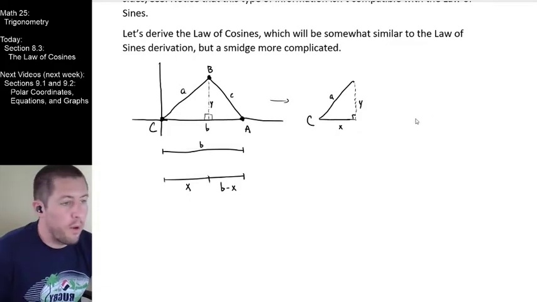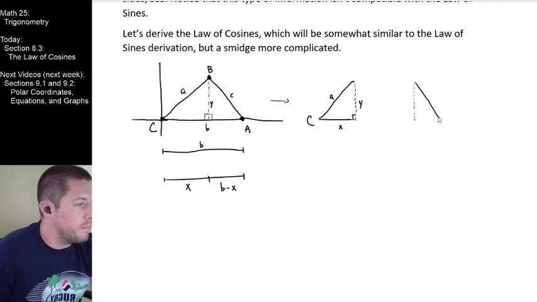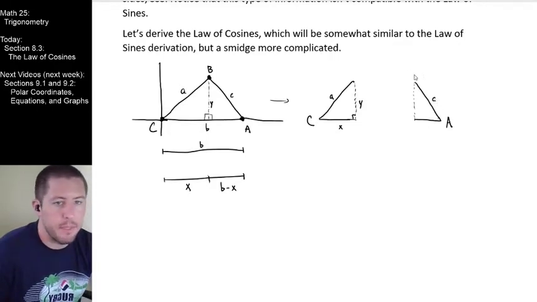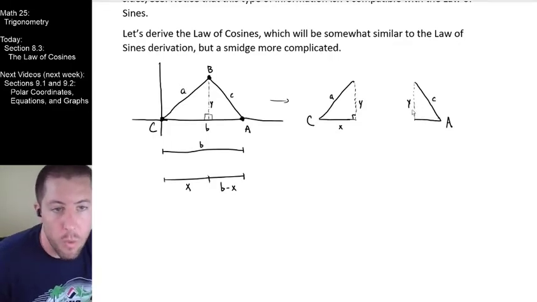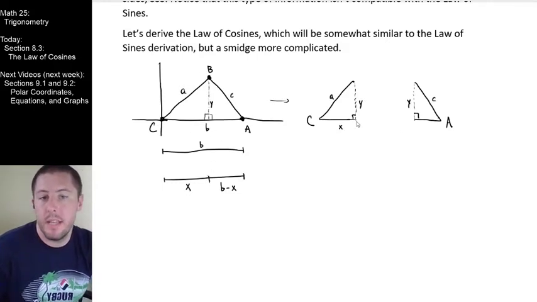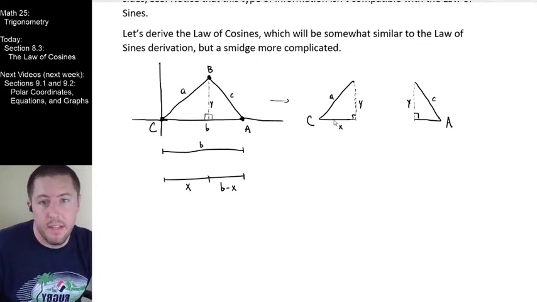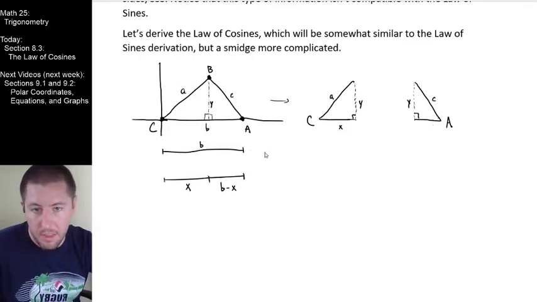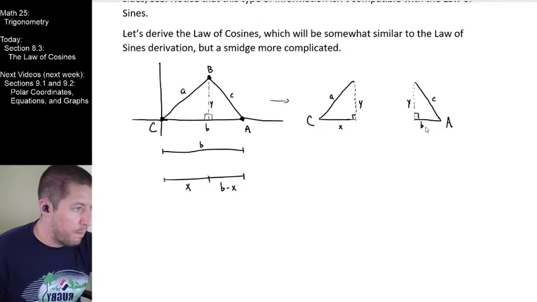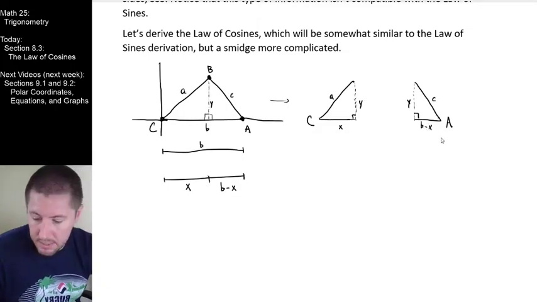The other triangle that we've got right here is our right triangle on the right-hand side. Right here I've got angle A is known, side length C is known. Again, angle B got split up into two chunks. I don't know what that's going to be. Here's a side length Y right there. We've got our right angle, and because we decided that this chunk was length X, whatever that is, this remaining horizontal piece was the rest of the length out of the total length of B. So this is what we're going to call B minus X right there.